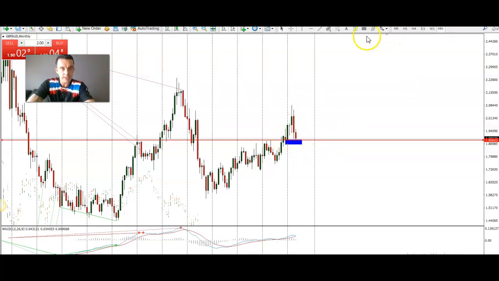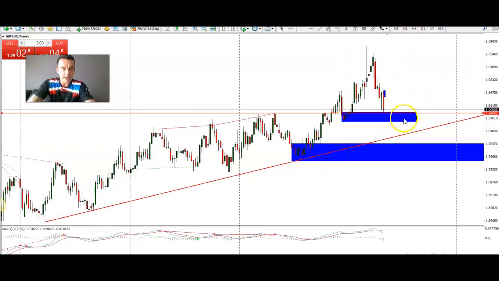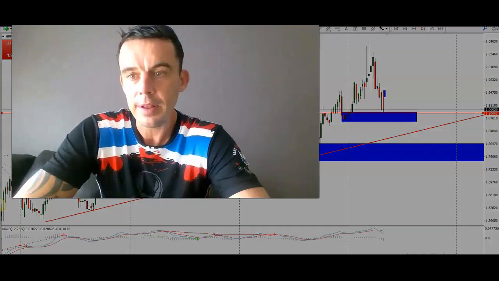If this zone breaks, longer term I expect the market to move down lower towards here. And this kind of is a long-term trend line also. Okay, so there will be some sort of reaction here. If this area gets taken out, you'll probably likely see it falling down further towards 179. But on a weekly setup, we'll get some sort of reaction here. Okay, so that's the setup for the week ahead.